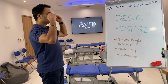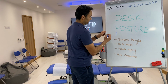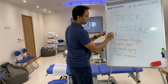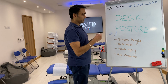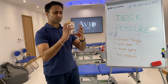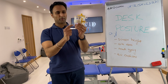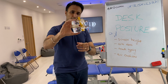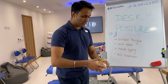So what we want to do is have our face facing, let's say that's your screen height there and you're sitting here, you want to have ideally your eye line about halfway into your screen height, so that you're not looking down too much if it's too low, or looking up too much if it's too high. Doing that on a regular basis is going to help, because if you were looking down too much, what tends to happen is in your neck, you've got bones similar to this. So you've got the bones here, the clear parts, and this is a disc there. Having that sustained pressure over many, many years or a long time can eventually make that disc compress and make that disc bulge a little bit too. So you want to avoid that happening.